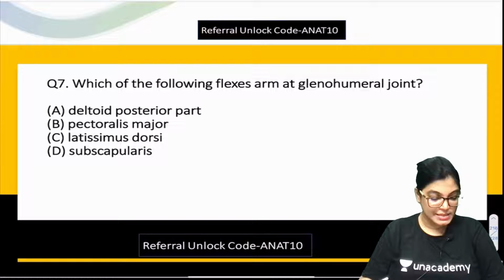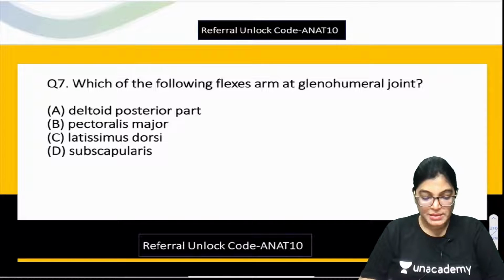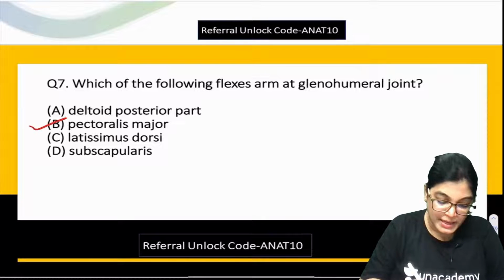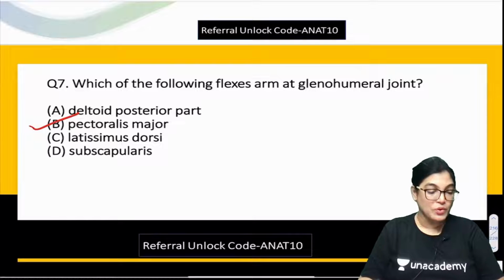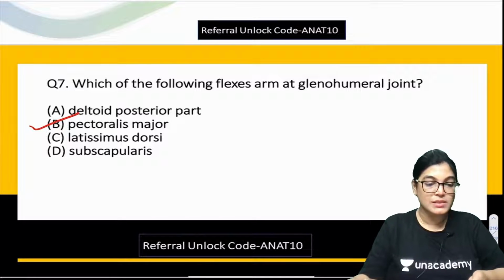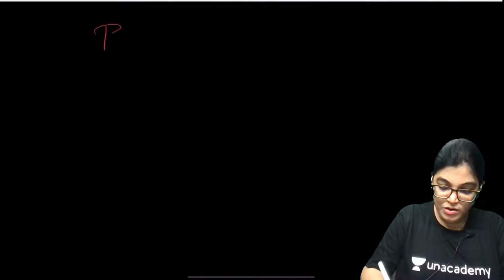Pectoralis major. Sarans Acharya is telling pectoralis major, okay. So, yes, 4 options are there and I will write the action of each of the muscles. Option B, many of you are telling B. Yes, B is absolutely correct. All of you are absolutely right. B is the correct answer. So, let me just write the action of the muscles which are provided here. The muscles which were listed here, one of the muscles was pectoralis major muscle.